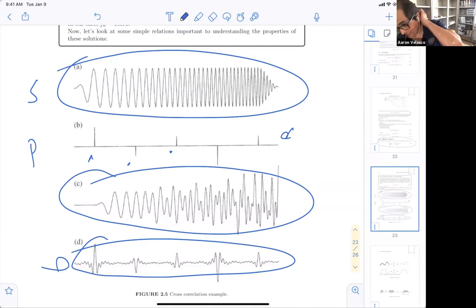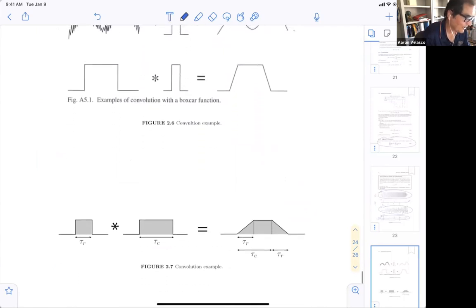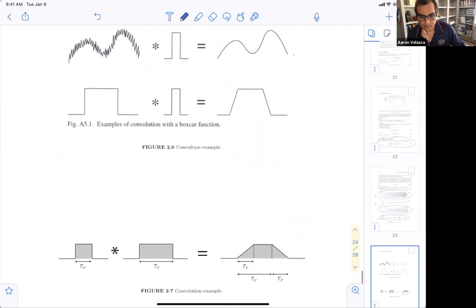So Suzanne asks, why cross correlate instead of deconvolve? It's a function of stability in some respects. Deconvolution is a division, and division can present problems too. As long as it's well-behaved systems, no problem. That's why you would want to use a cross correlation instead of a deconvolution. And deconvolution is really another process, and we'll get into a little bit as we move forward.